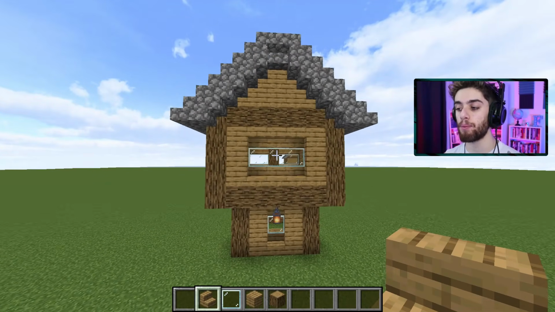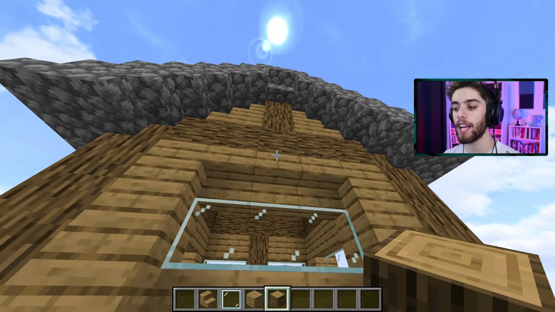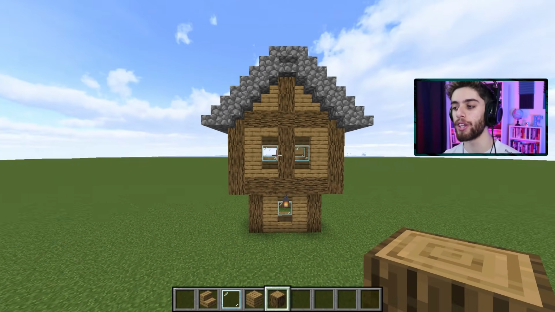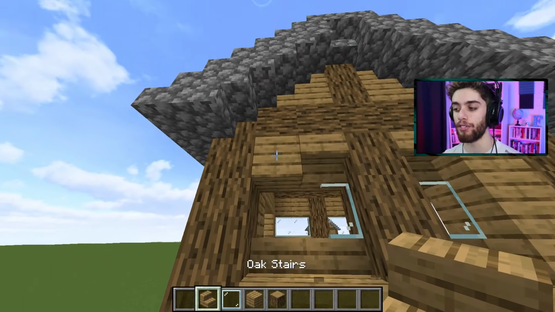It really is up to you, but I think having this log down the middle adds some needed color because the second floor is mostly just oak wood. So I think having some logs in there does add a nice extra bit of flavor into this thing.